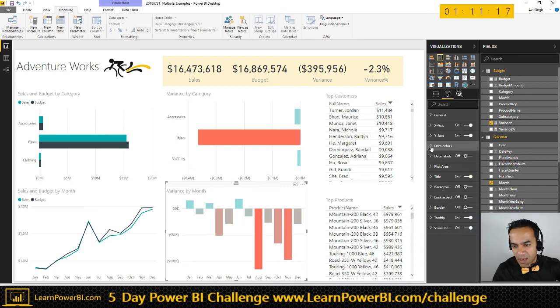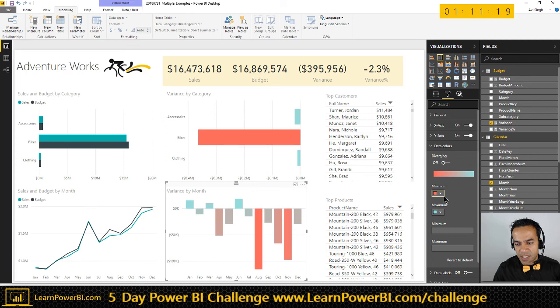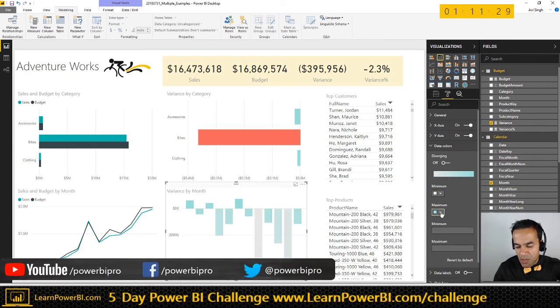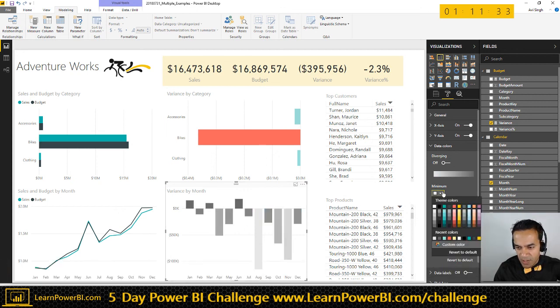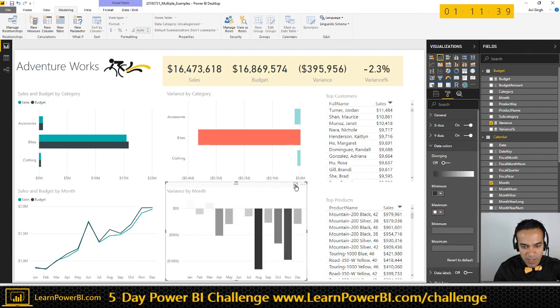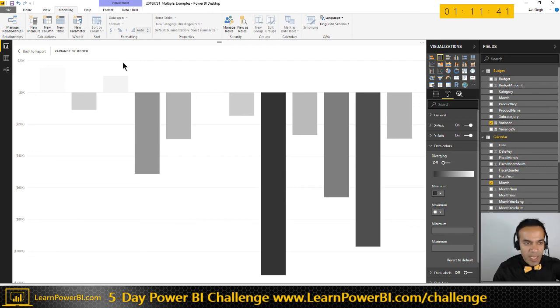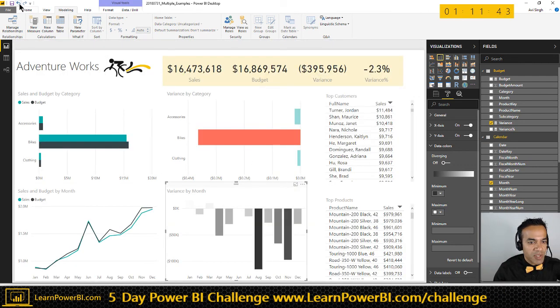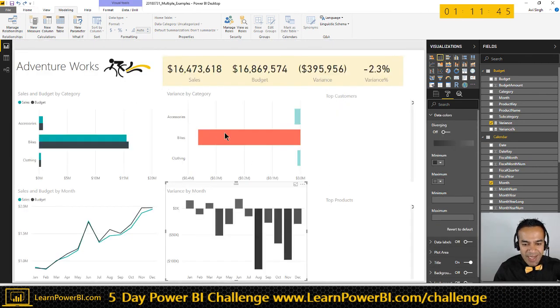So data colors, and you can change this here, and sometimes you can choose a monochromatic scheme. Sometimes red and green is not what you want, so maybe you can choose light gray to dark gray, something like that. I actually messed that up. Let's reverse it. So this to this, how about that? I don't know if that's better or worse, but that is it.